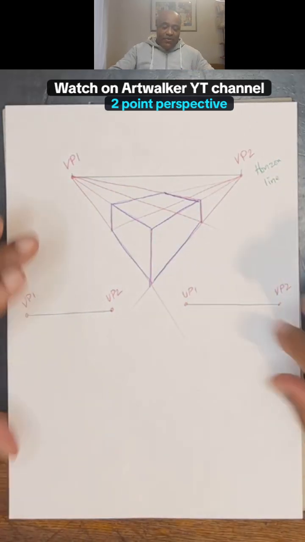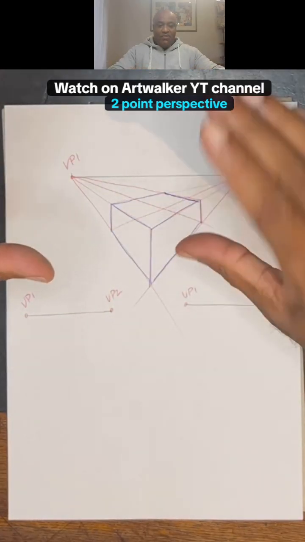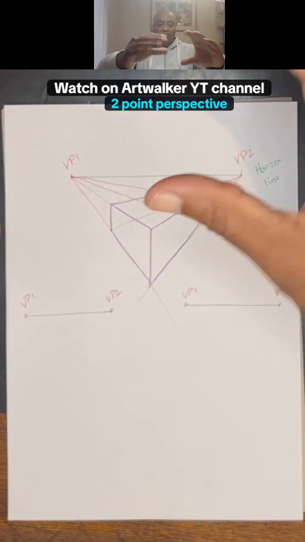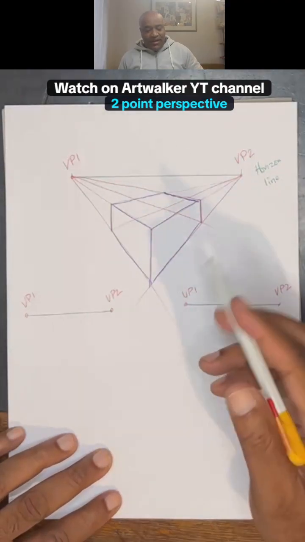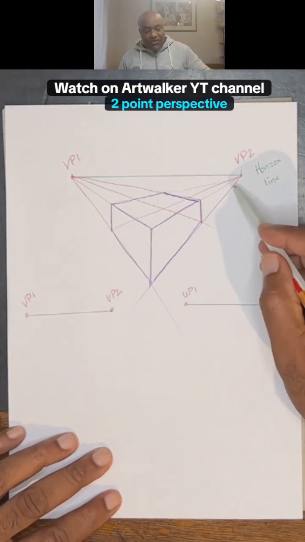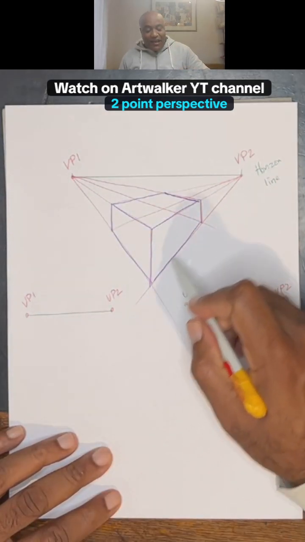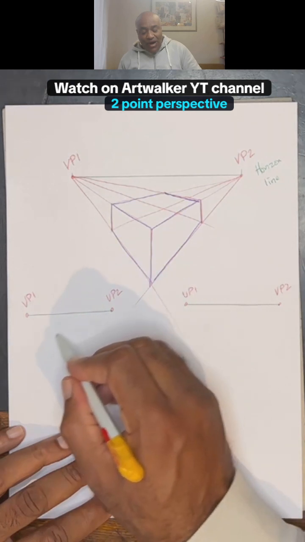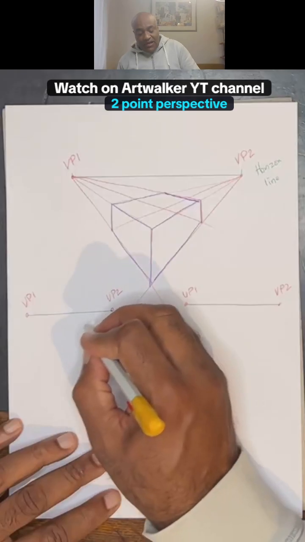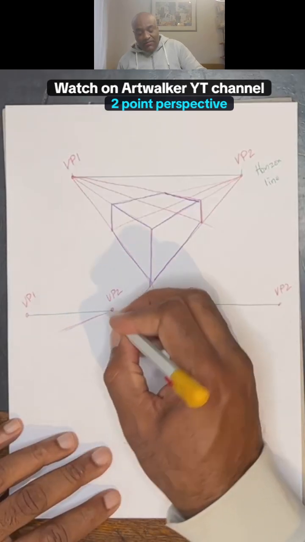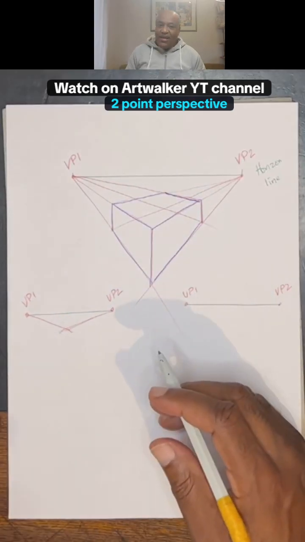So like I was saying, if we've got a box here, and if you imagine you tilt a box like this, you'll see gradually less of the top and less of the bottom, right? So it's like on an axis. So like you said, we are going to draw a box, an X here. However, this X here is low. Now we're going to draw our X higher on our horizon line, right? So let's go higher. You see that? Is that the X that you mean? I think that's the X that you mean.